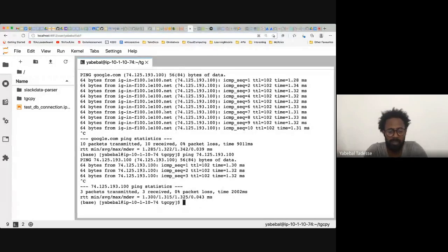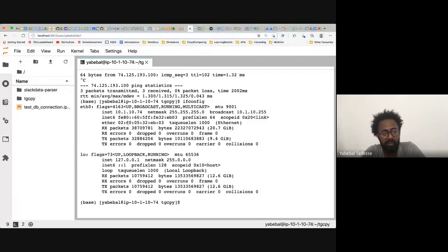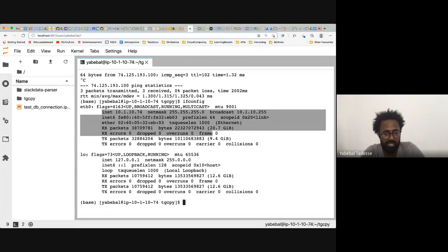And if I want to know my network information, I will just run ifconfig, and I get all the information about my IP address and all that. Basically, all the information that you would get from the GUI, you have it here. So these are quick ways to do even networking. Bash, or any terminal shell, basically gives you everything that you can have from GUIs, but in a faster, more convenient way.